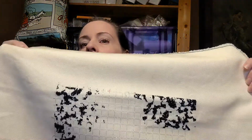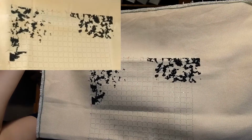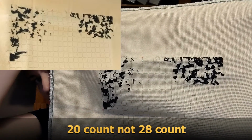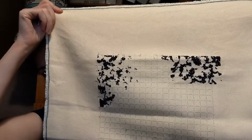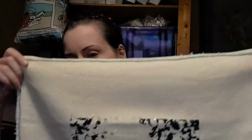Next is one that I'm doing extreme cross country. It's an Aivazovsky painting of the Eiffel Tower, and I'm currently working on the black only on this one, on the second row of pages down. So this is only half of the project. I've folded it over for ease of handling. This one is on a 28 count even weave, gridded in Sulky silver thread to make it easier to do the extreme cross country, and I haven't made much progress. The goal for this year is to get this one to 25% complete. I'll be honest, it's looking unlikely. I think it needs about another 14,500 stitches to get there, but I'm still going to try.